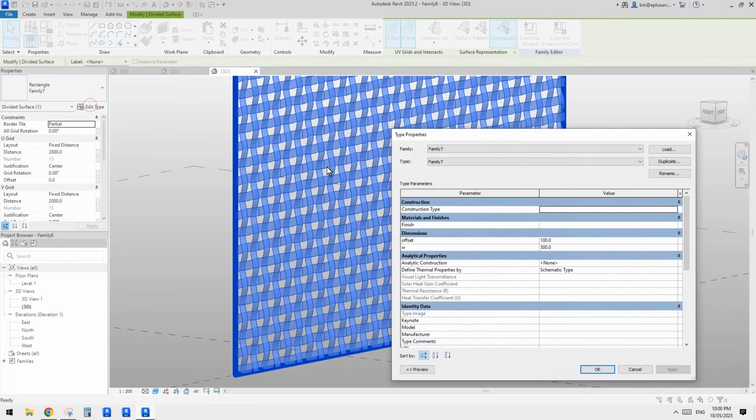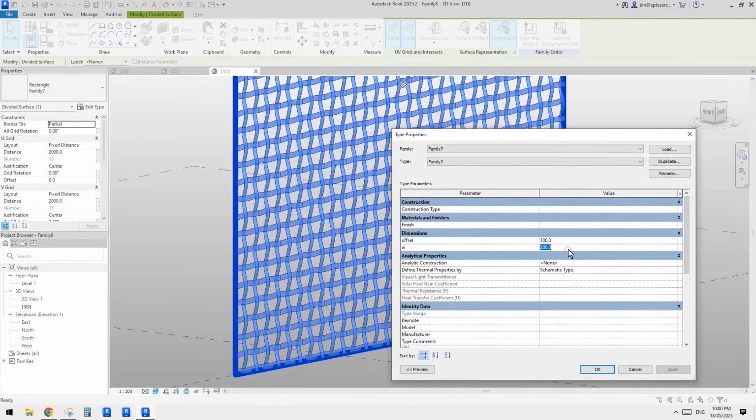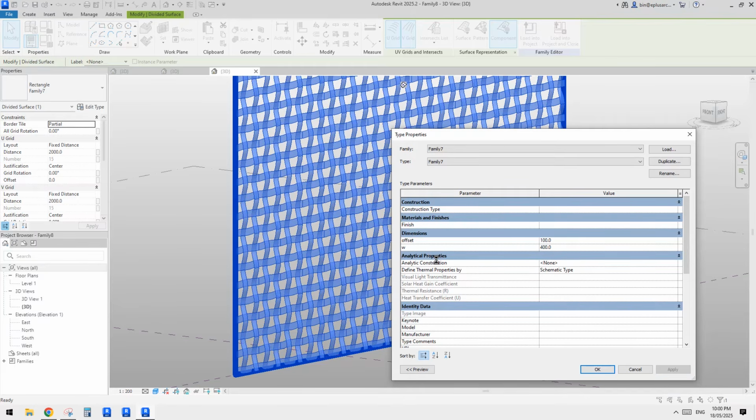But if it's a type parameter, you just select the whole thing and you can change it here. So, for example, let's reduce this, make it 300, and then if I click apply, we'll reduce the. Oh, that's too skinny. Maybe 400.